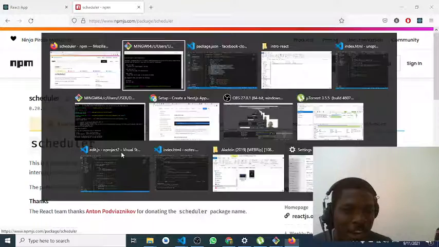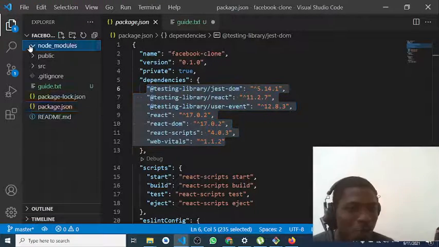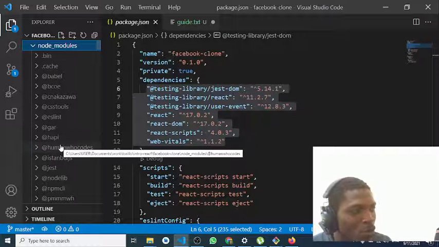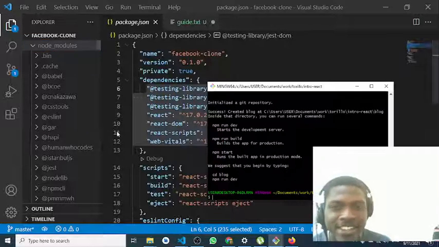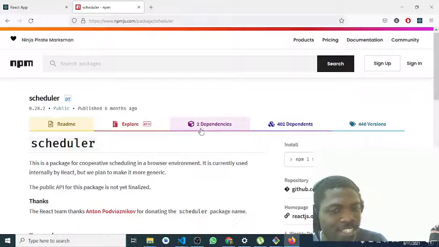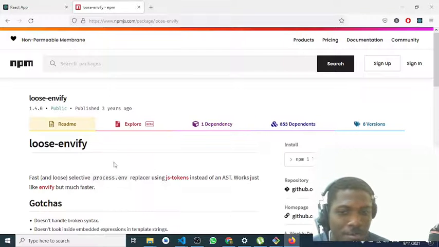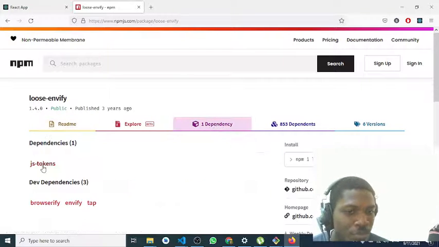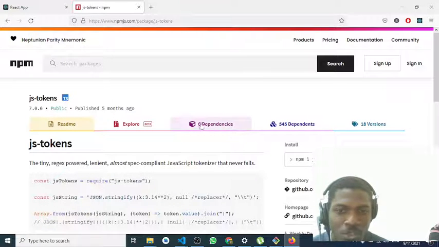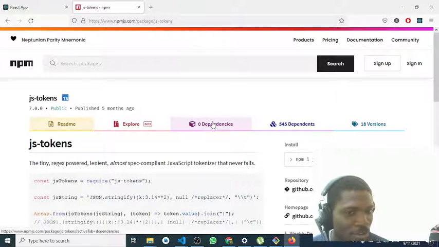So you can see why we now have so many things inside our node_modules folder. Scheduler will be installed, and scheduler will install 2 other things, and then those 2 other things may also need their own 2 other things. This loose-envify needs one thing, js-tokens, and that one does not have any dependency, right?